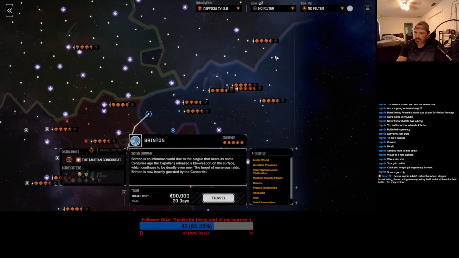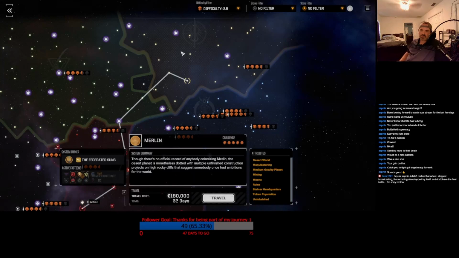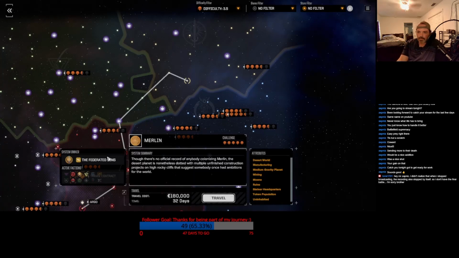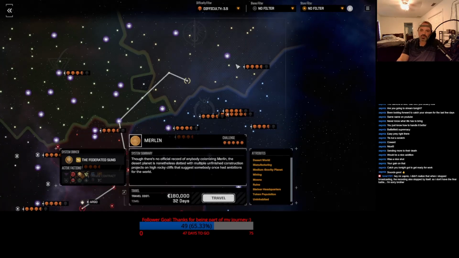It's just a different sphere of influence. Like the factions: as you do more jobs for different factions, the system owner is the Federated Suns. So if I do more jobs for the Federated Suns and I'm not enemies with them, or they don't hate me, then you get a little better reputation each time, and you get the ability to buy stuff from their store at a discounted rate.